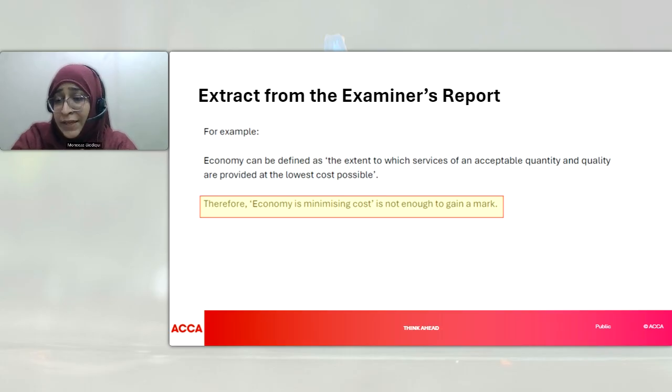I'm going to pause here and highlight one thing. Of course, there are certain technical definitions which you can just learn and apply as is, but there are certain definitions that you have margin with, so you can actually come up with a slightly different wording, and that would be absolutely fine. The key is that you can't just say economy is about minimizing cost and expect to get the full mark. Right? What is important is that you're able to give some more context to that definition in order to score the mark. And the reason I'm highlighting this is because a lot of candidates tend to come back and say, well, when I compare my wordings to that of the standard solution, there's a huge difference, and that's absolutely fine.